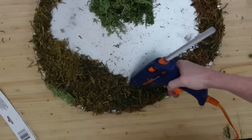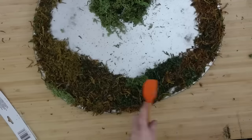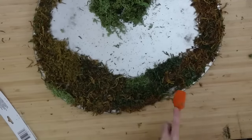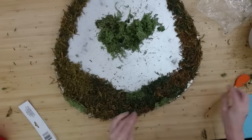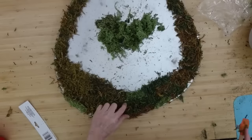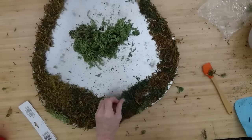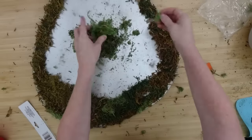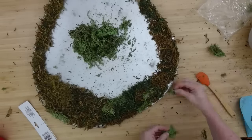A lot of times with these mosses, when they start to dry, they lose their color. So they will put some type of a dye or a powder on them to give them a different color. I'll show you a comparison in a minute, just how that works. If it gets on your hands, it will wash off, so don't be afraid of that. But certainly if you want to use some gloves, you can do that for this part. I don't want anybody messing up a beautiful manicure.